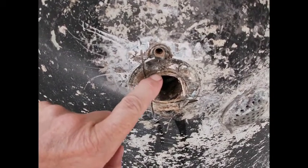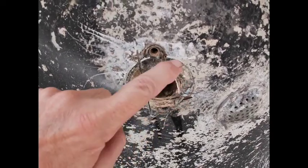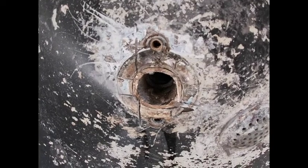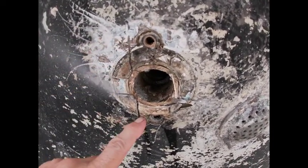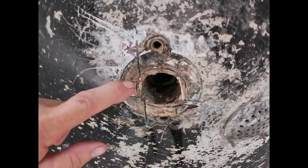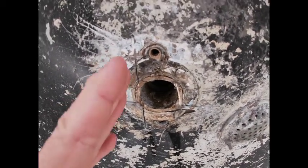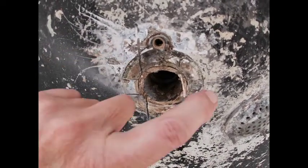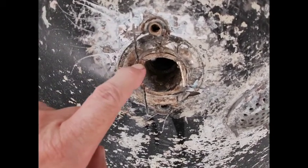Well, mostly out. Okay, so there's this bronze ring still left, but there was this mushroom collar on here and the 2 bolts. And a lot of people have asked me how to get them out, so the way I did it is I made these cuts in like a tic-tac-toe pattern. I watched the yard guy, and that's how he did it. Made those cuts with the grinder, this way and this way. And then I popped out the corner pieces. They popped out real easy because they were just attached by this little bit of material right here.